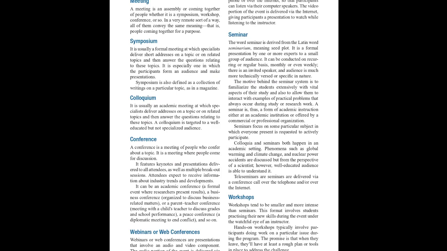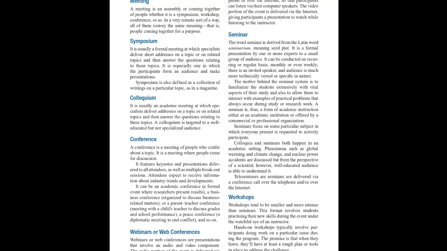Meeting. A meeting is an assembly or coming together of people, whether it is a symposium, workshop, conference, or so. In a very remote sort of way, all of them convey the same meaning, that is, people coming together for a purpose. Symposium. It is usually a formal meeting at which specialists deliver short addresses on a topic or on related topics and then answer the questions relating to these topics. It is especially one in which the participants form an audience and make presentations.